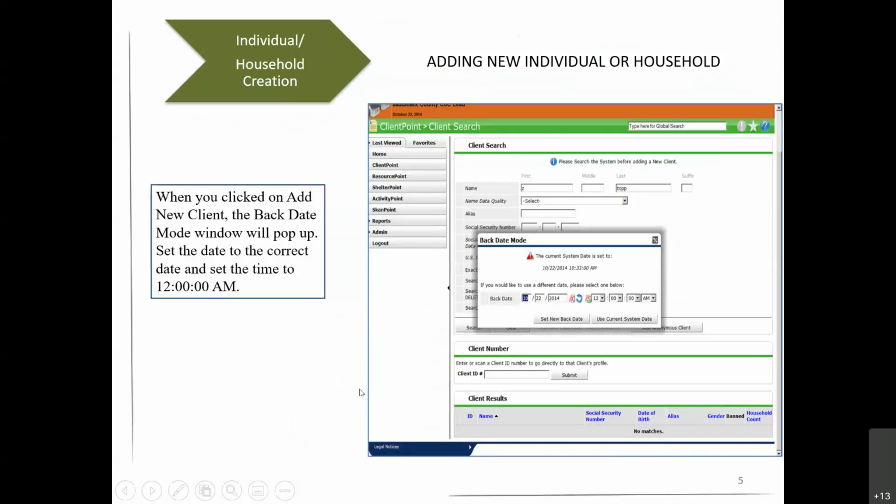All right. But now we're going to talk about, let's say this is not someone that we have, this is someone brand new. So for some of you, for Catholic Charities folks, if you are getting someone out right from the Board of Social Services or from parole, you might have someone that's not in the system yet. If they're coming off the 211 list, they are already in the system. All right. But if they're coming referred from parole or the board, then they're not. They might not be in the system. All right, so then you would be adding the new client. And again, the backdate mode window pops up. So you set the date for the day the client came in at the 12 a.m. timestamp.